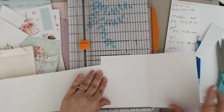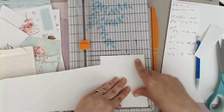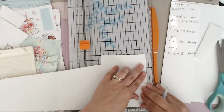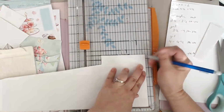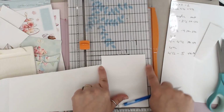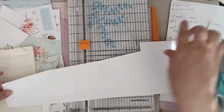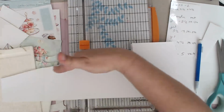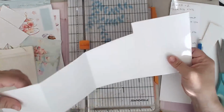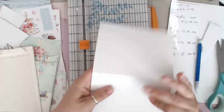There we go. And then the last one, so here we finished at 4, is going to 4.5. And then that's the end of it. So again, I come up, so here is 4.5, I think. No, so it went from 4.5, that's 4.5, and it ends at 5, sorry. And as you can tell, it's making like this long diagonal. Technically, if you cut everything just perfectly, it would make one giant swoosh. And that's kind of where that goes. So fold all this in half.